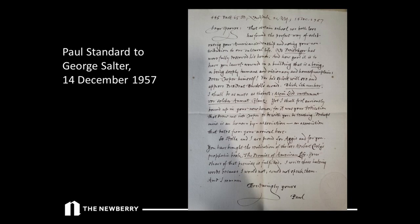In 1973, the Newberry acquired Salter's archive from his widow Agnes. This collection is nothing short of extraordinary. It contains correspondence between Salter and other calligraphers and designers, including Paul Standard. I've been joking that letters between calligraphers is extremely relaxing — it's like visual ASMR. Lloyd Reynolds, by the way, was another calligrapher and English professor and calligraphy instructor at Reed College, whose students famously included Steve Jobs.